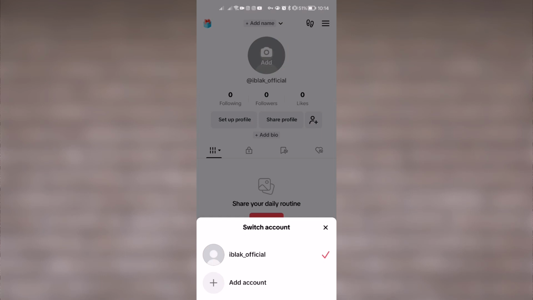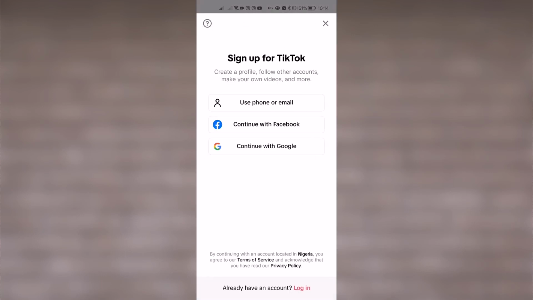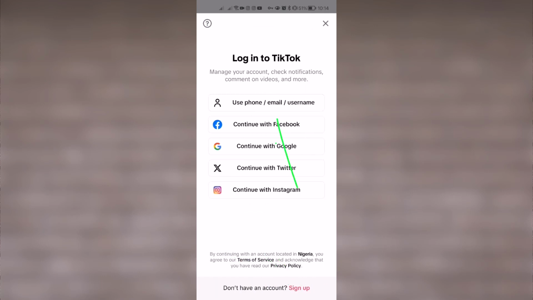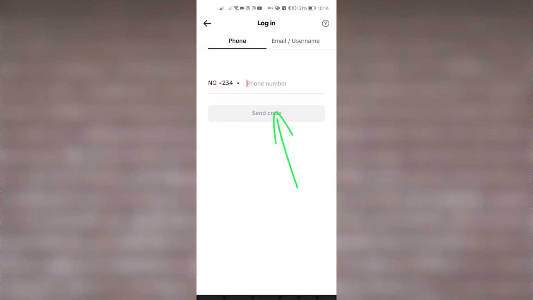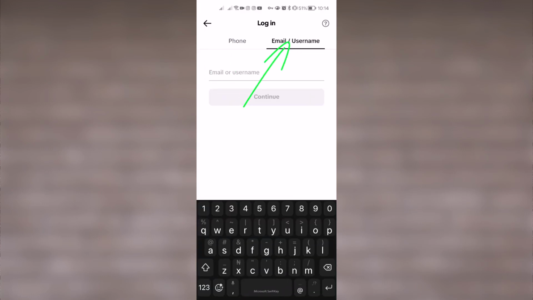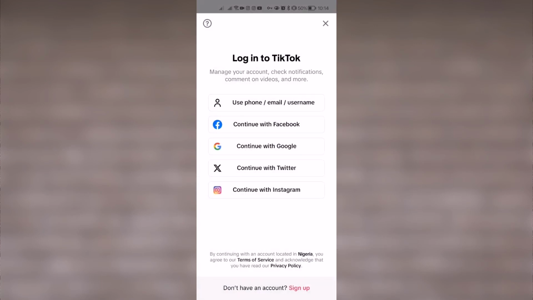Click on add account, and at the bottom click on login, then click on the first option, use email, switch to email/username, then put in the account you just created. Put in the email, put in the password, then boom, you're going to be in your account.